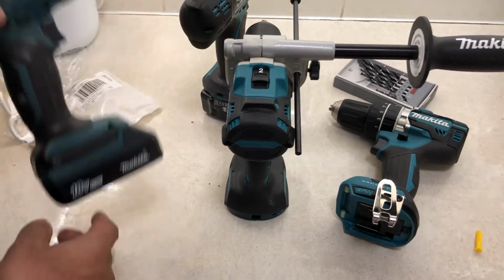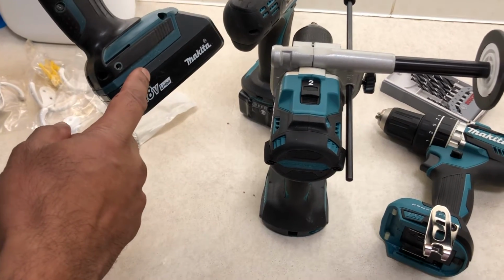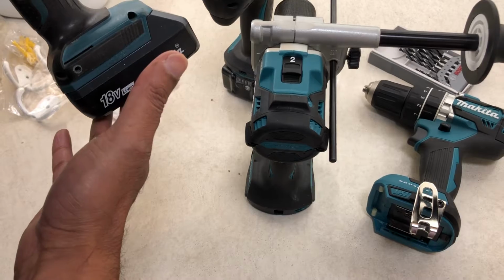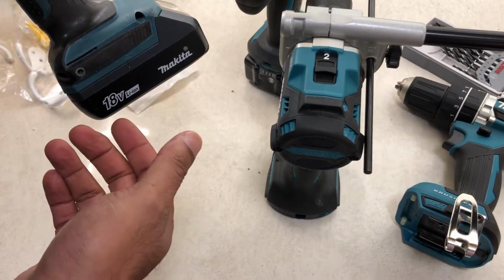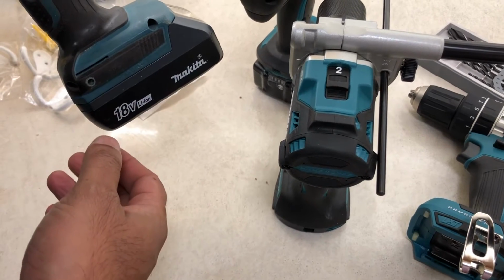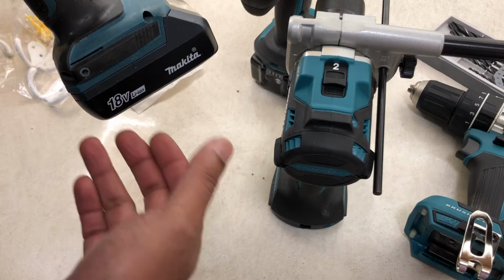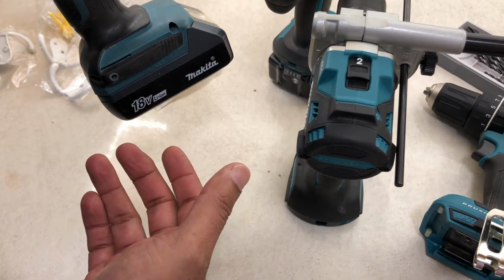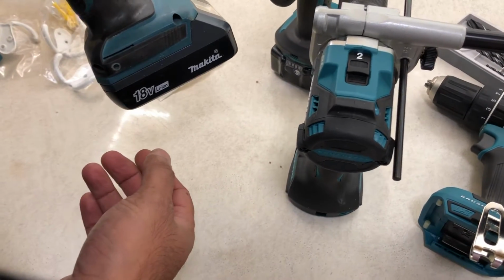The one good thing about it was it used its 18-volt lithium battery, which then plugged into a number of things, such as my jigsaw, which I bought, which used the same battery. The advantage of using the same battery is that you can keep them uncharged and just interchange them. Previously I had a mix of different brands, and that meant when I wanted to use something, it wasn't charged, and therefore I'd be waiting an hour to get it. Kind of like defeated the purpose of having a good unit if you had to wait an hour to actually get use out of it.